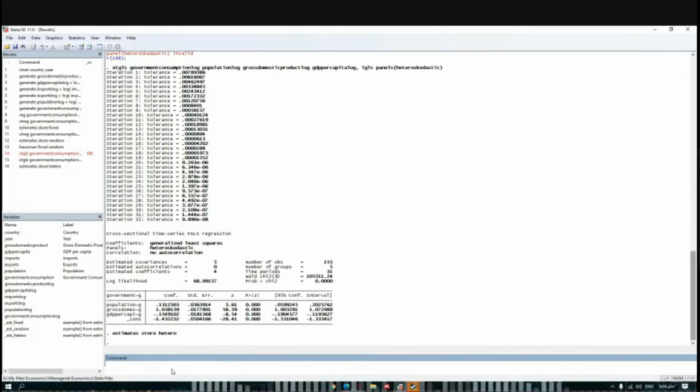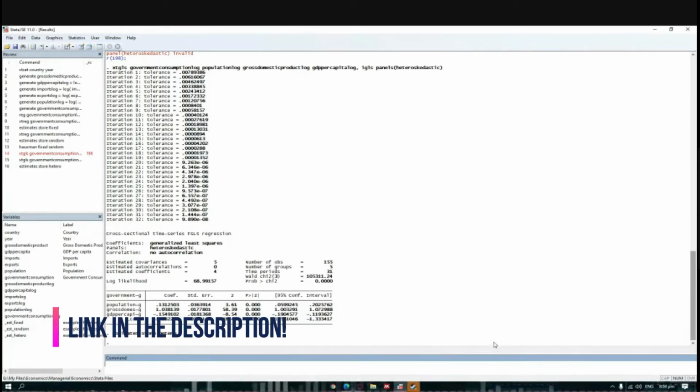If ever you have questions about this and how to test for it, you can actually go to their website, www.stata.com. Here you can get access to commands and how to test for heteroskedasticity and other more tutorials. And when you see the commands, you can easily just copy paste them into Stata. Don't worry, we attach a link to let you navigate directly to this tutorial.